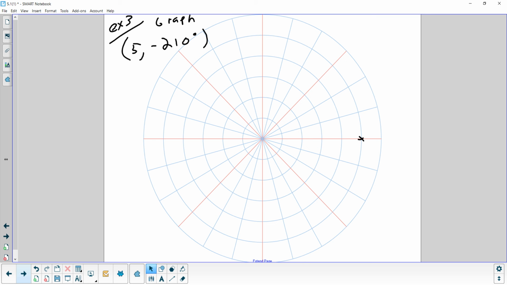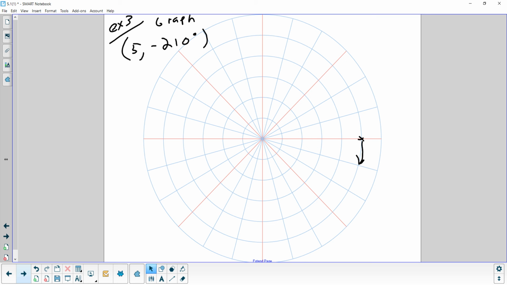And Ava, you don't have to tell me direction, but can you just tell me how many degrees I'm going to rotate? Negative 210. The negative has to do with direction. So we're going to rotate 210 degrees. Yeah. So now the negative tells us which way. Which way are we going to rotate? Clockwise. Clockwise, because that's a negative angle. So we're going to go around starting that way, clockwise.